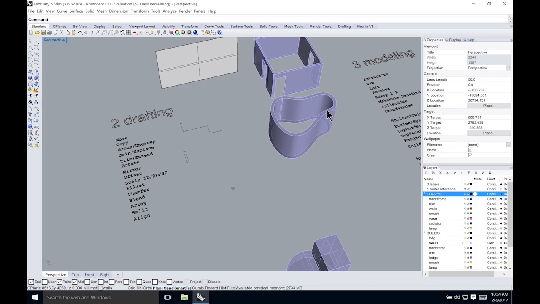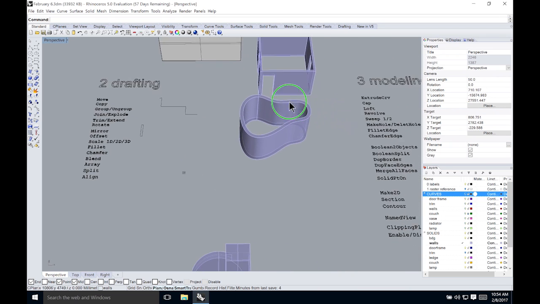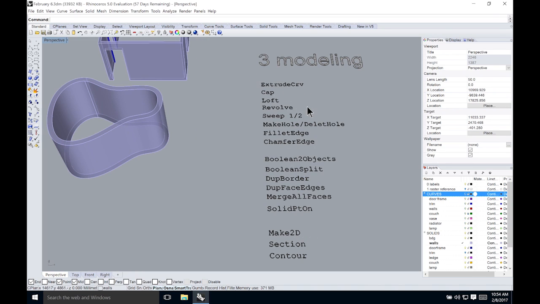And so, moving on from extrude, which in a way is one of the simplest ways to create geometry, on this list here there are a number of other ways to create surfaces and solids. There are some more that we will cover in the second half of the course after the reading break, which relate to creating more complex surfaces. But for now, I would like you to become familiar with loft, revolve, and sweep.